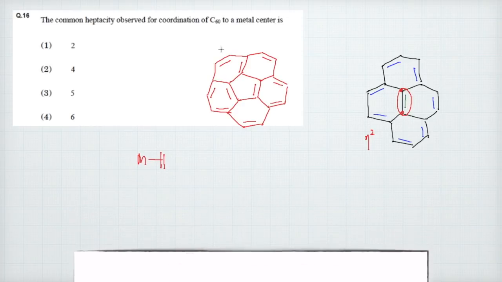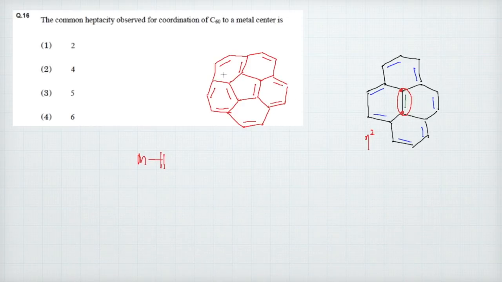In the same way, if you look at this Buckminster fullerene, there is a part of it which will be available over here in the molecule. You can see that this particular part will be available for making the hapticity. In the complete molecule you will get many of this kind of part. You just need to look at this part. I'll erase the rest of the part, so this much part you just need.